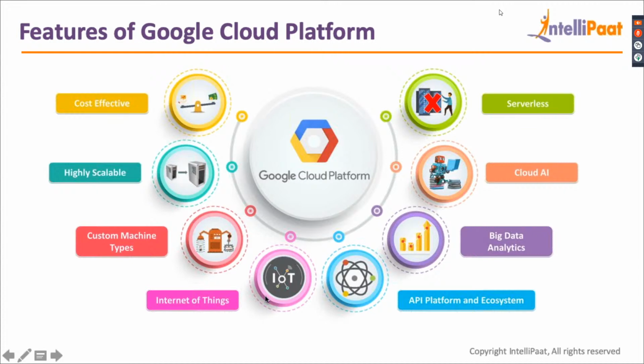and that is also true for Google Cloud Platform. It is very good at managing Internet of Things applications. It is very good at managing the API ecosystem. It is very good for big data analytics. So I think out of all the cloud providers, Google Cloud is the best for big data workloads, right? It has also given us a lot of machine learning and AI services, which are again very good to use and are basically best in the market.